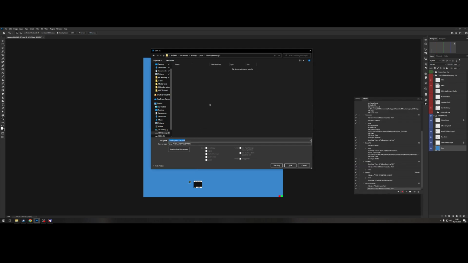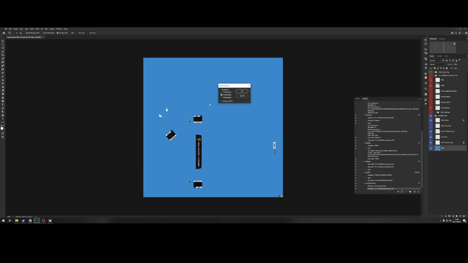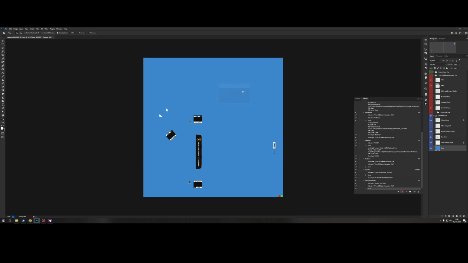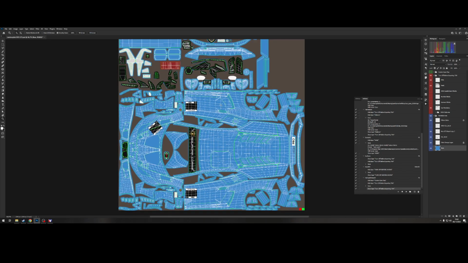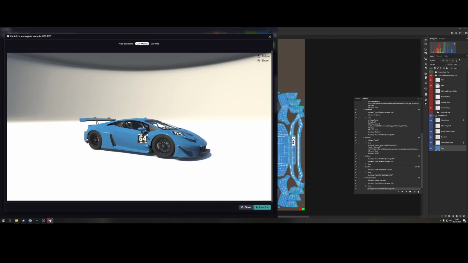And the file format name is car underscore and then your iRacing customer file number. Mine is 121614, but it will not work for you if you do this. So you need to write your own. And that should be 24 bits per pixel uncompressed. Hit OK. Now you've saved. Then you turn on the TGA set, not the spec map set, and you hit stop. This will let us export any change we make in a second instead of having to copy paste files.